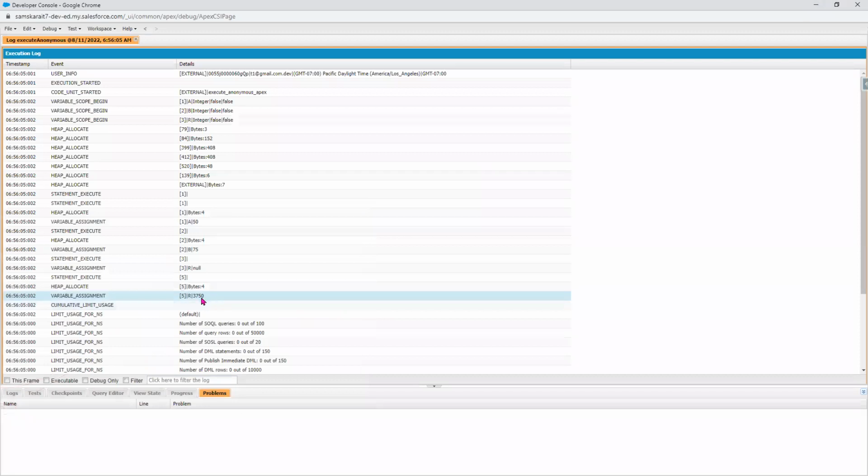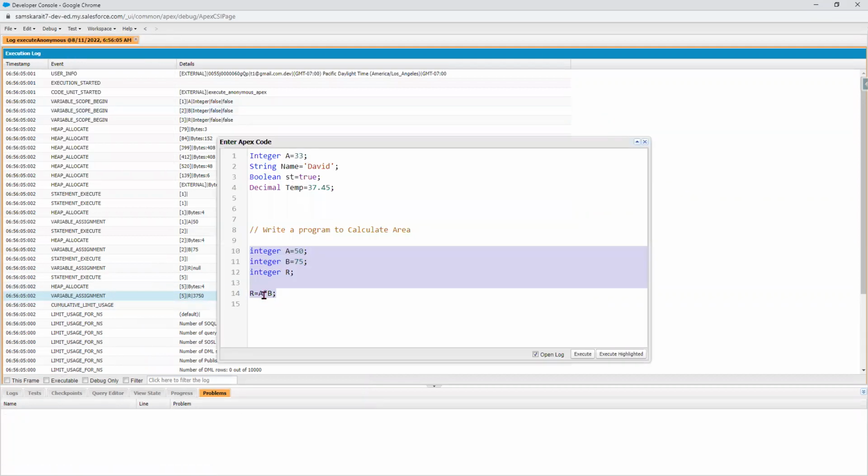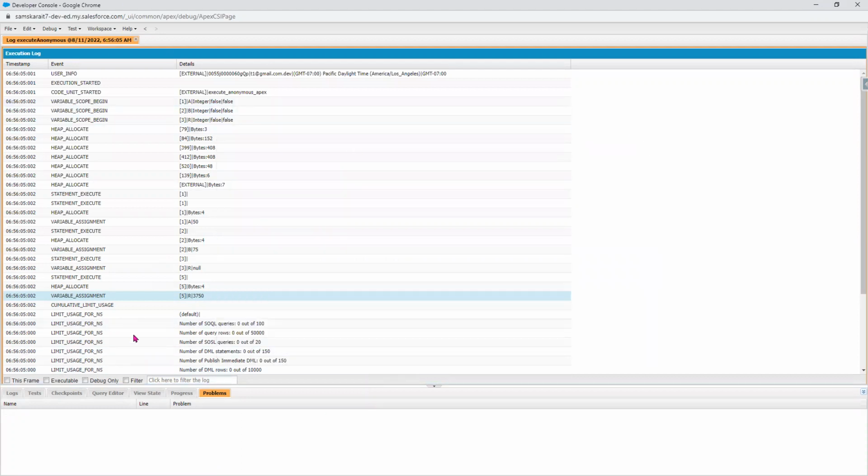Now where is it assigning the 3750? It is assigning it to the variable called R, because we are writing R equal to A star B. Now in case I want to print this in the debug log, debug is very important.